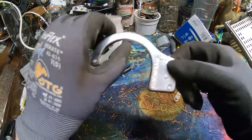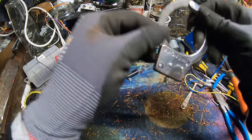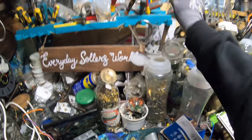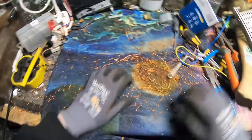Okay, right. Right. Okay. Let's find something. Oh, I was going to bring something to scrape that up with, and I forgot. Which is annoying, isn't it? Hey ho.